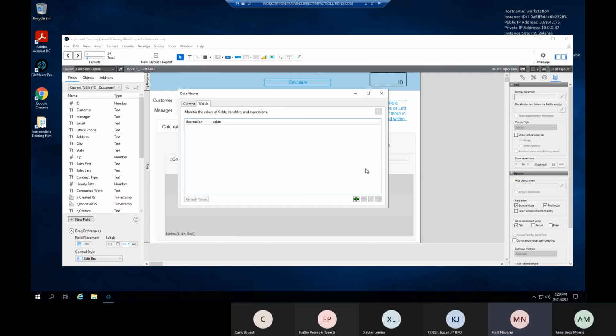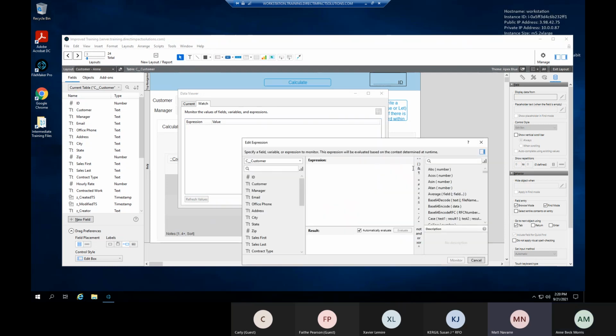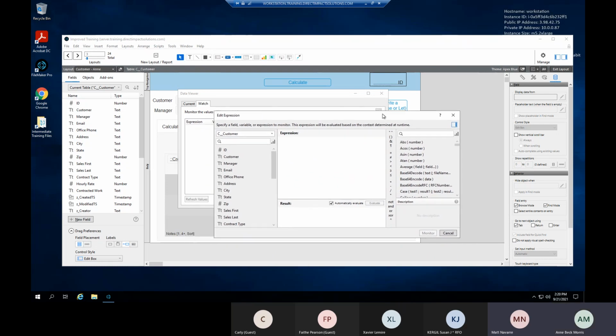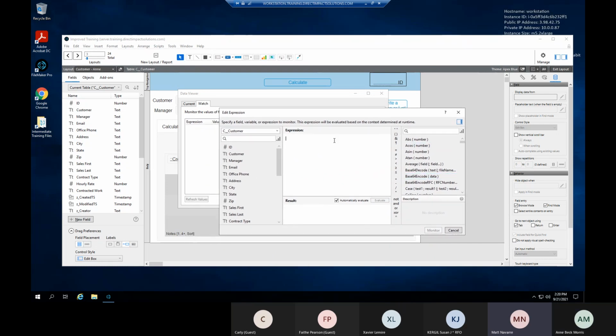And this is what I mainly use it for. Well, you saw how mine was full of calculations, right? Yes. So let's start with a really simple one. Let's use the max function. So just type max right in the expression area and hit enter. And then over where it says customer on the top left, change it to note. And then grab the note date. That's your whole function right there. Right, now click monitor.